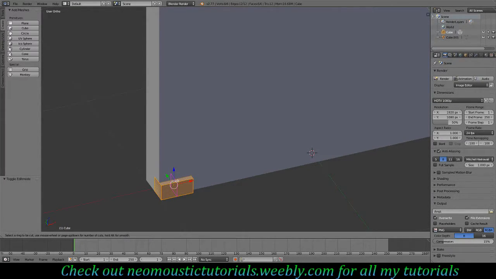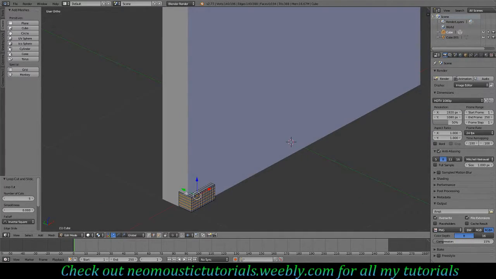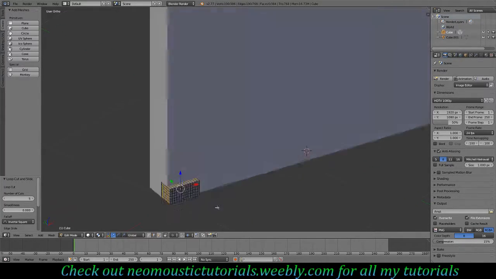So I'm going to cut it in half, and you know what? I'm going to make little cubes like this, and over here as well. So all little cubes.